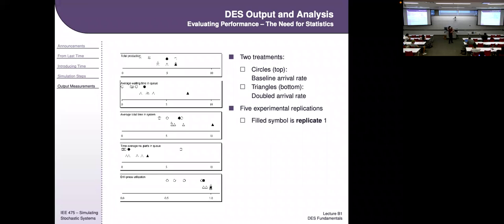And so that's the reason why there was extra queuing and those spending extra time in the system, because most of the typical runs are really right on top of the baseline arrival rate. So maybe there may not be much of a difference here. So this is what we have to contend with: when we run these things, it's not going to be very clear what the difference between our two treatments is if we just look at the outputs of, say, 5 runs. Now, we're going to learn that we could run 500 runs.